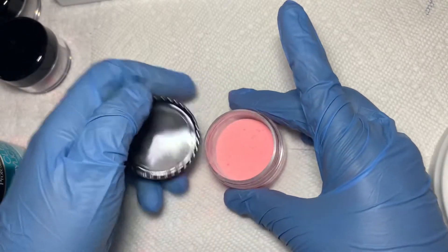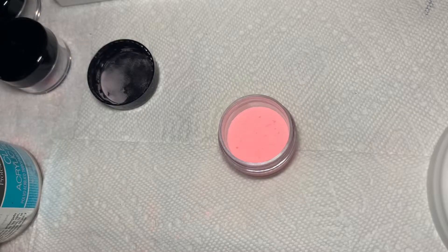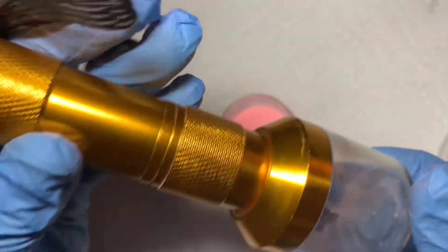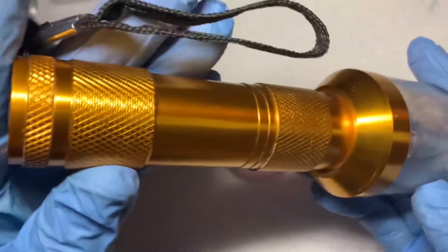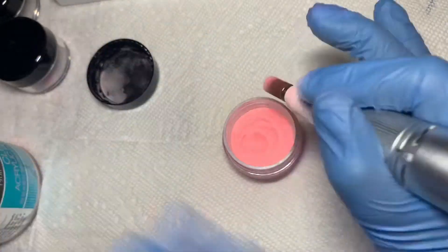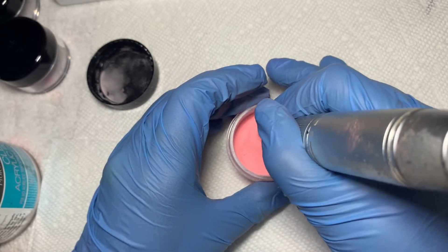After you're done, open it up — as you can see there are still little pieces in there. So now we're gonna take this drill, which I call the god of all acrylic powders. You can get this from Amazon — it's called a tobacco drill. I do not recommend using your nail drill because it can really mess up your drill and make it stop working.